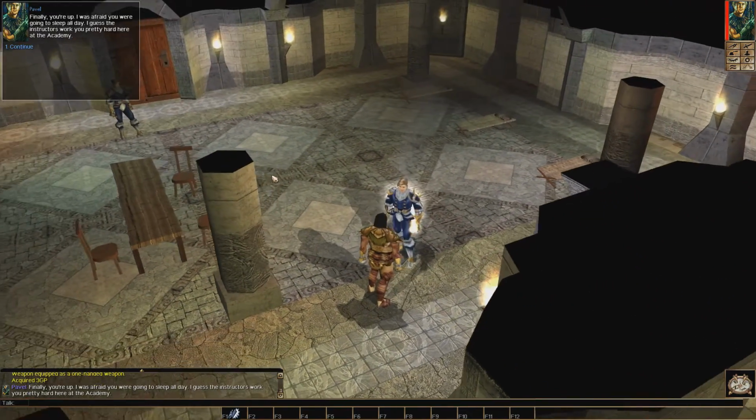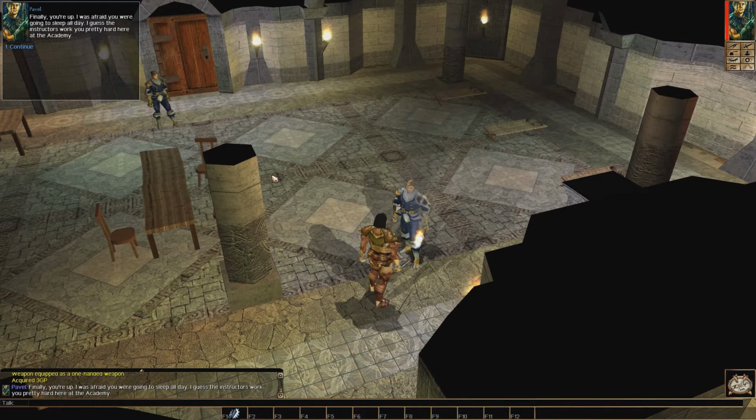Finally, you're up. I was afraid you were going to sleep all day. I guess the instructors work you pretty hard here at the academy. Yeah, they do. My name's Pavel. I'm one of the new recruits. I just arrived here at the academy this morning.